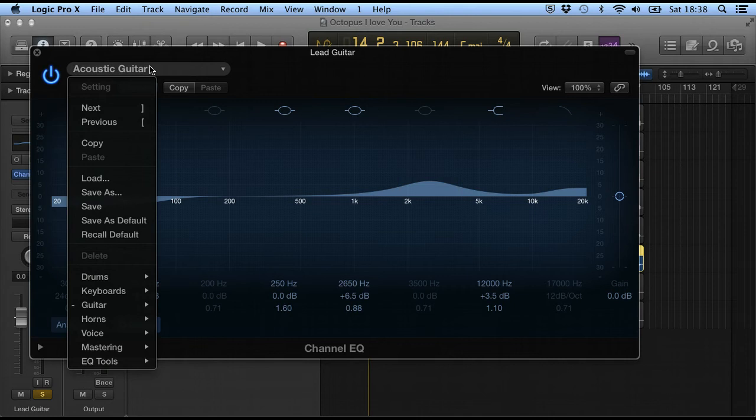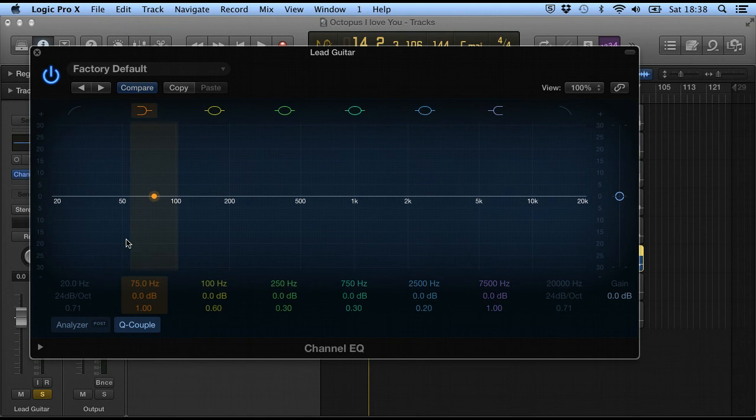So going back to 0 to remove what we've just done, we might want to click recall default, which brings us back to nothing. So if I was to play the track through this, it's having no effect on the EQ at all, because we've got no actual EQs implemented on there.